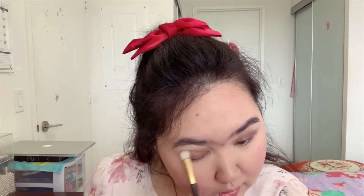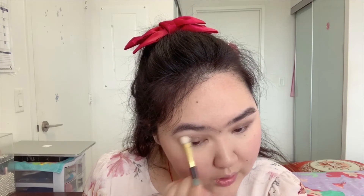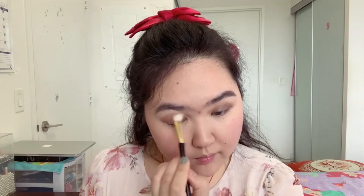I'll grab back the Tom Ford number 11 brush and just grab a little bit of product — not too much — and try to blend the edges to make sure everything is nicely blended. Then I'm going to pop a little bit of this pinky color in the middle to create a halo eye effect — I think it's called the halo eye. Then I'm going to use the purple burgundy-ish color on my lower lash line.